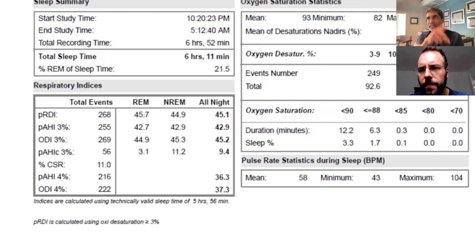So the fact that it was less during non-REM sleep, the oxygen desat wasn't bad. I keep going back to that first one. I wish that was the last one. I should actually change this order now that I'm looking at this for the first time, because that would have been a lot to learn from it. But we started with the crazy one at the first.